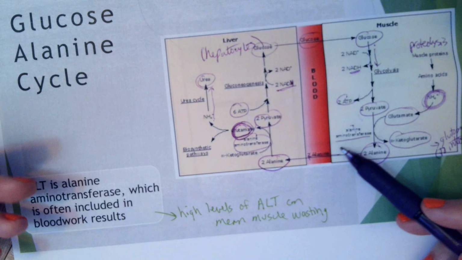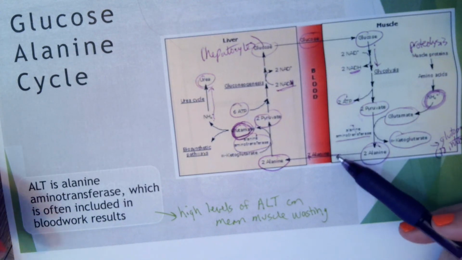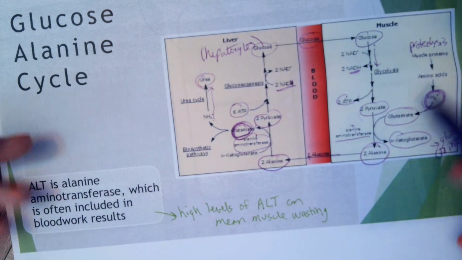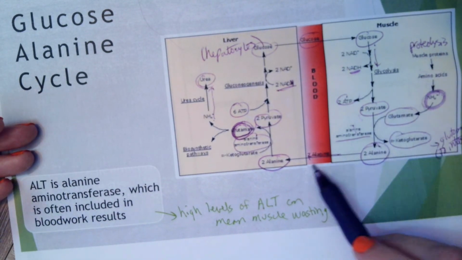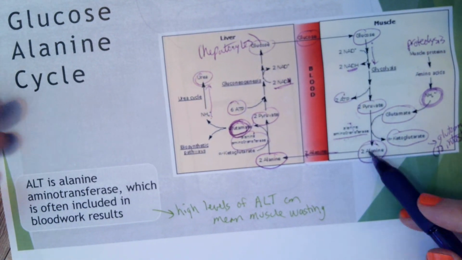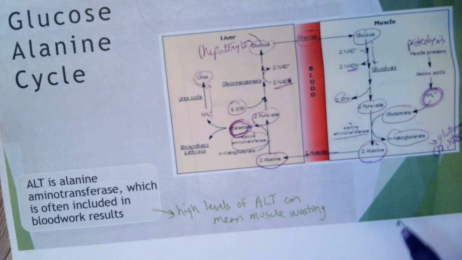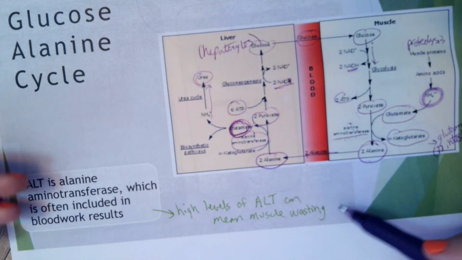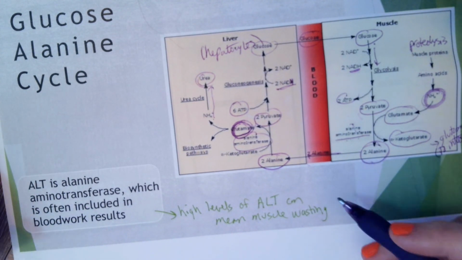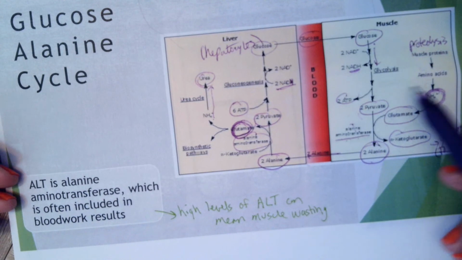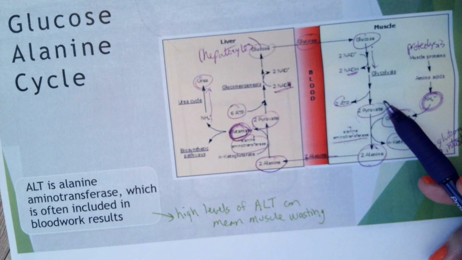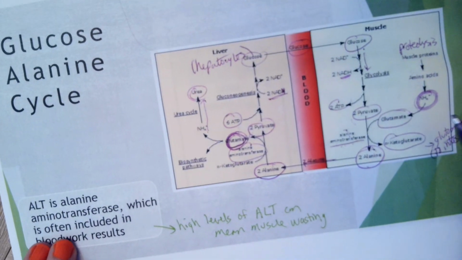Typically when you get your blood drawn, you are in the fasting state, so you could have higher levels of ALT, meaning that you're doing more proteolysis and creating more alanine, so you're making more ALT, alanine aminotransferase, in order to convert that alanine into glucose. So that would be a within normal limits kind of situation. It's when it gets too high and remains too high for a longer period of time that doctors will start to wonder what's wrong. Could it be muscle wasting? Could it be a liver disease sort of situation?